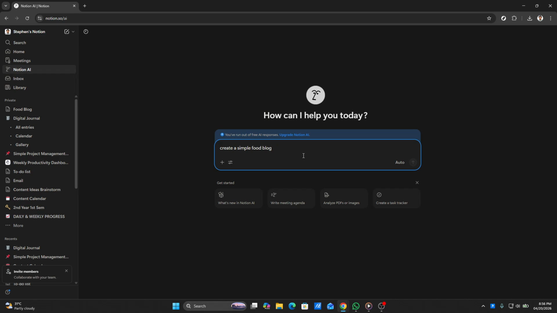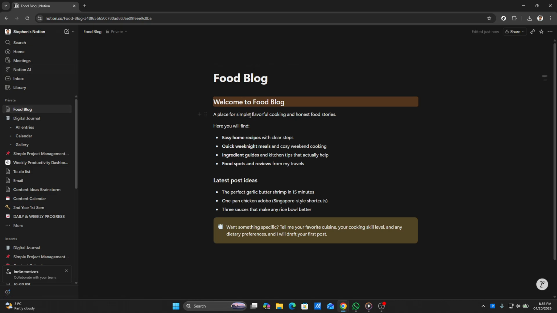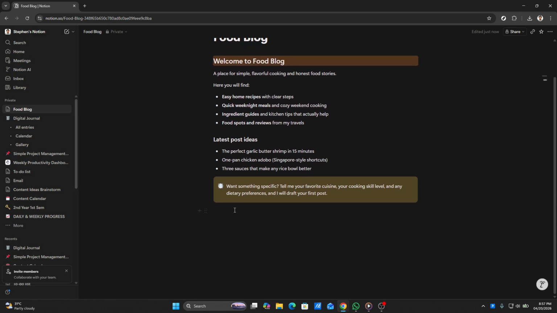With your prompt set, the next step is to open your blog page. Within this space, Notion AI can further assist you. It's here that the magic truly happens. Notion AI isn't just about generating text, it's like having an editor by your side. It can help refine your writing by correcting grammar and spelling errors. Moreover, it can offer creative suggestions and expansions on your ideas, ensuring your writing is both polished and engaging.